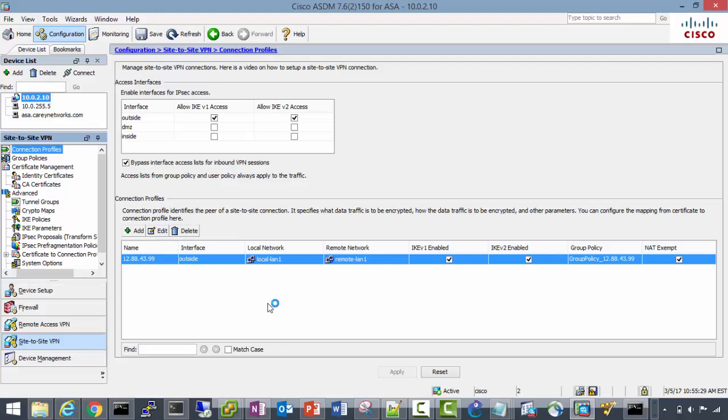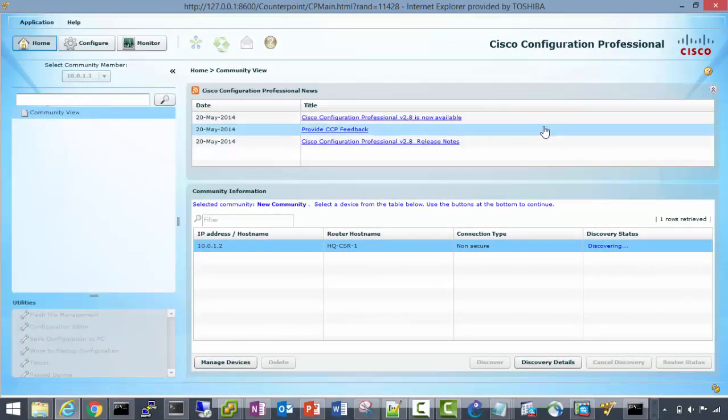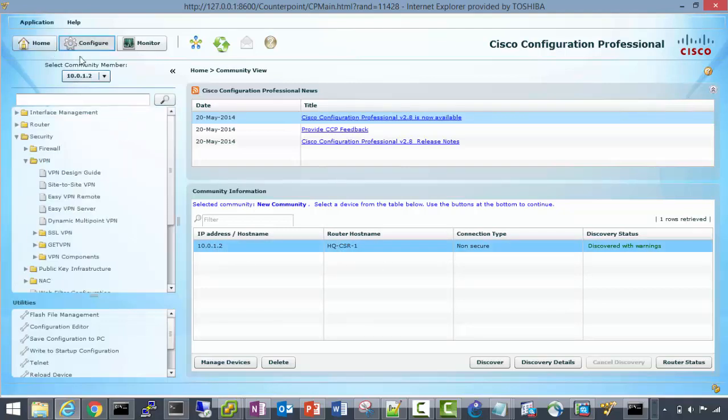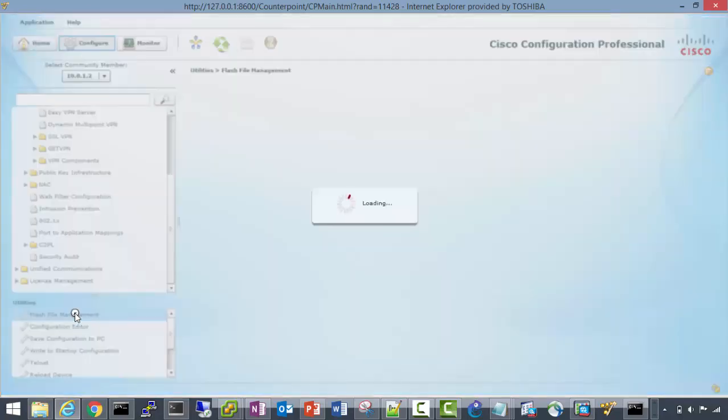Next, we'll use the Cisco Configuration Professional GUI management application on our Cisco router. Here's the Cisco Configuration Professional. It's a software that you can execute on your computer that allows you to manage your Cisco routers with a GUI application. So I've already added our lab router as a device. If you click on the configure button, you can see the different types of configurations that you can push to the router from the Configuration Professional. It's actually really cool. You can back up your configurations from here, upload files for software upgrades if you'd like.